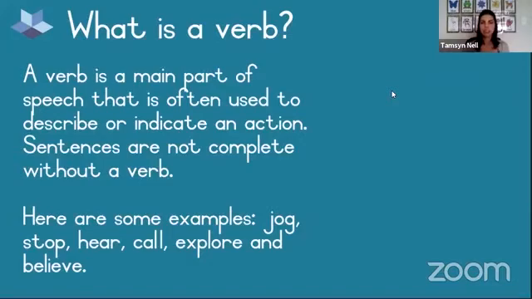Okay, so basically for the little ones, a verb is an action. Okay, so we're going to go through some actions that you can do, and you can show me this action in the next slide. Okay, so it's an action. And that means something that you can do. Some people even call it a doing word.